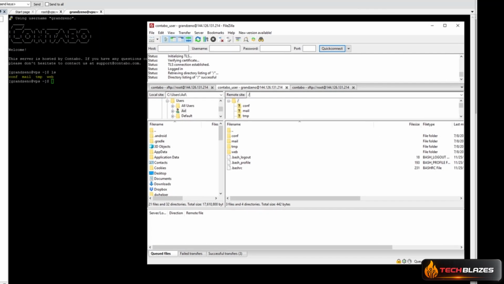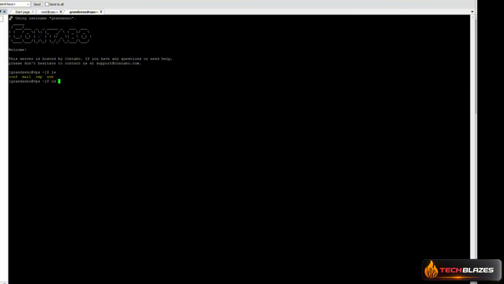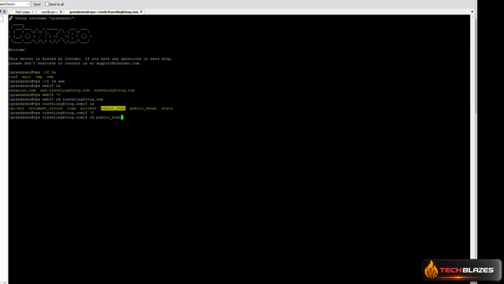And let's go to cd web, ls, and let's go to the site. Actually, you can copy here, Control C, copy, and cd and ls, and copy, cd, ls, and we are already in the root directory of the site.